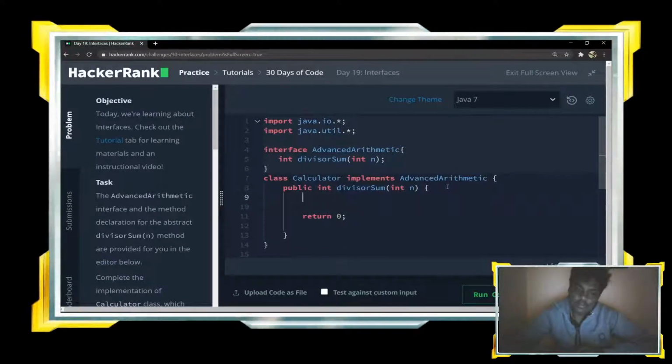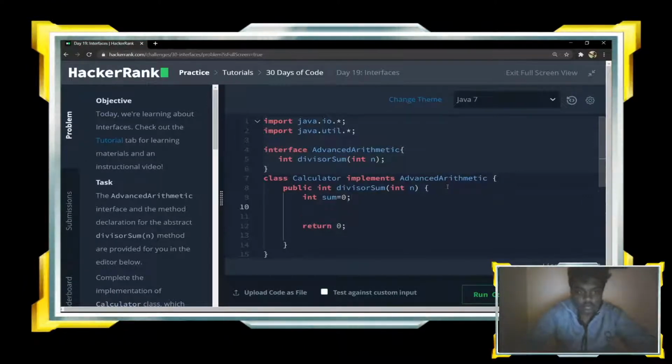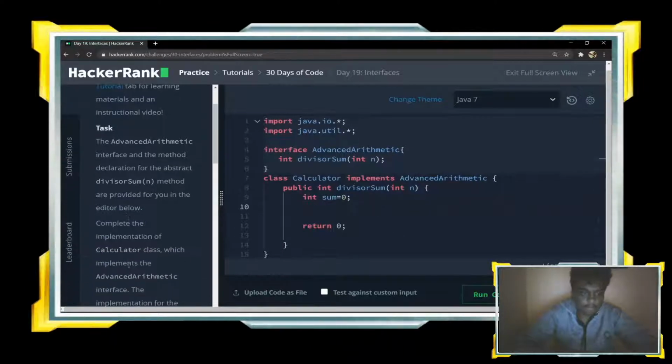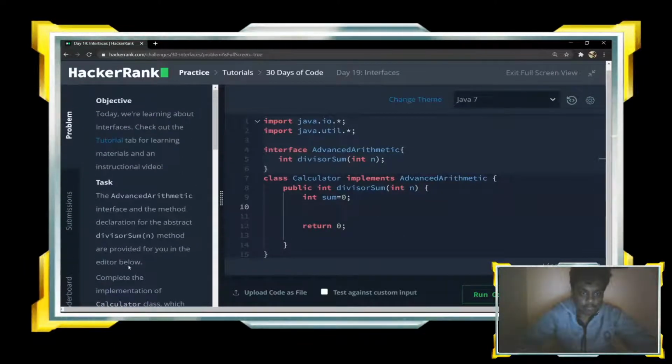Before returning 0, I will take sum and sum equal to 0. Then I'll go to a for loop, for int i equal to 1, i less than or equal to n, i plus plus.